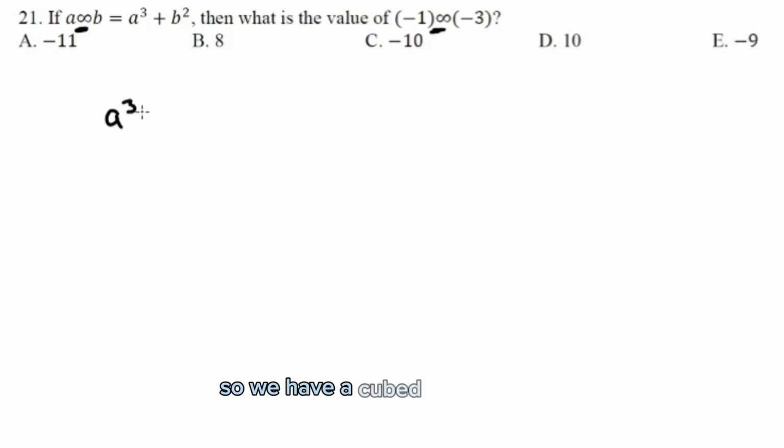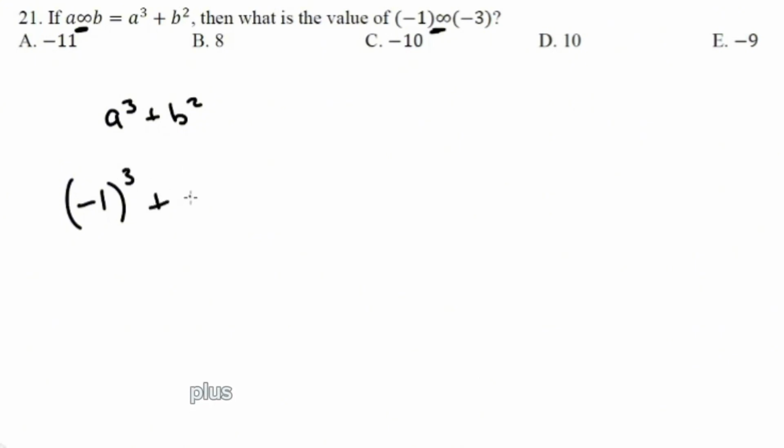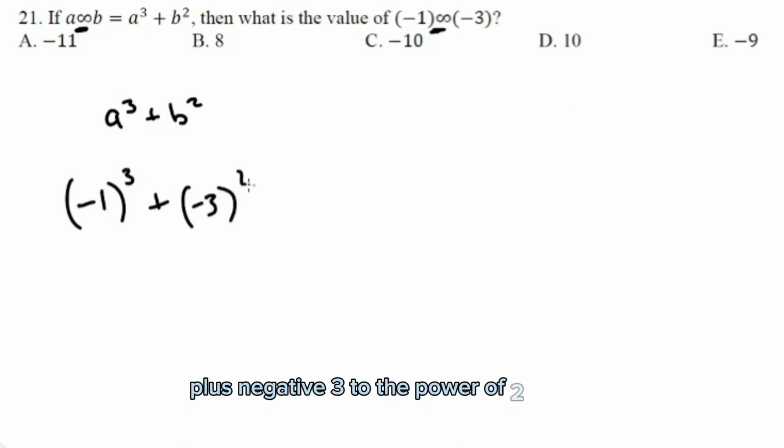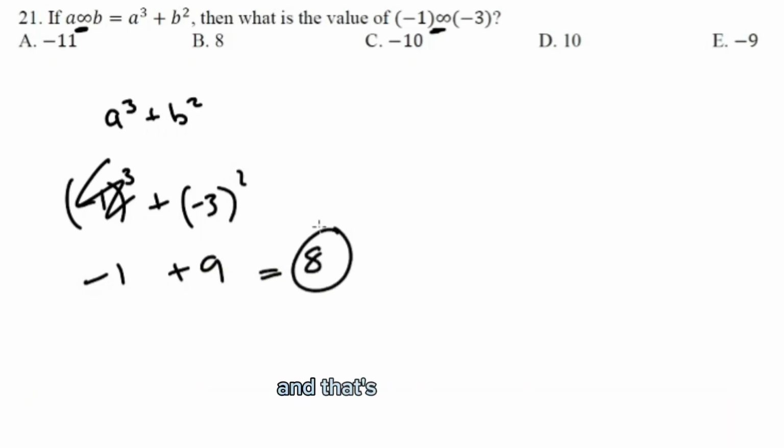So, we have A cubed plus B squared is equal to the A, the symbol B. Now, if -1, the symbol -3, that would mean we would have to substitute -1 for A and -3 for B. So, this would become -1 to the power of 3 plus -3 to the power of 2. Alright, so -1 to the power of 3, that's just -1 times -1 times -1, which just remains as -1. Next, plus -3 squared. -3 squared is just -3 times -3, which is 9. So you add 9. This becomes -1 plus 9, which is 8, and that's your answer.